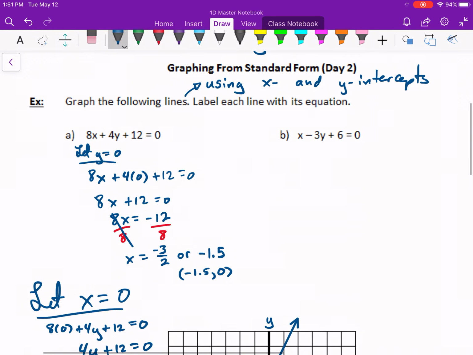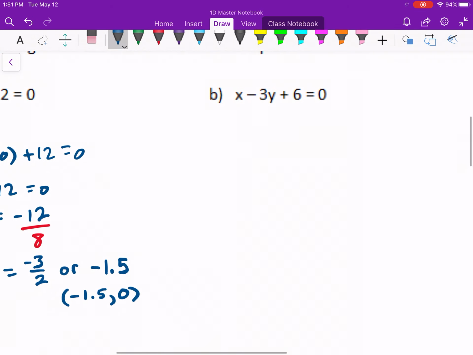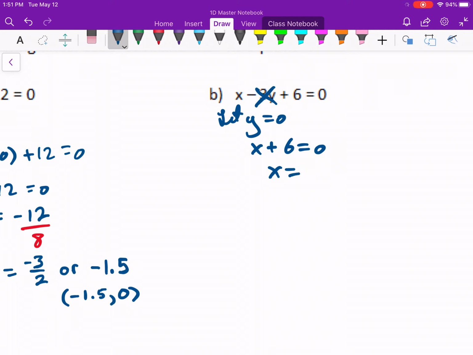And again, those are the steps, but we don't have to spend as much time on them as I do when I'm explaining them. To get the x-intercept, if we let y equal 0, we know that this term is just going to go away, right? So all I'm left with is x plus 6 equals 0. I could go right to that without having to write in -3 times 0, and I get x equals -6. There's my x-intercept. Pretty quick.